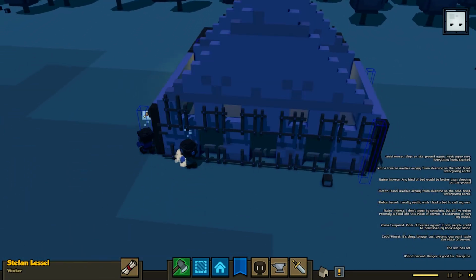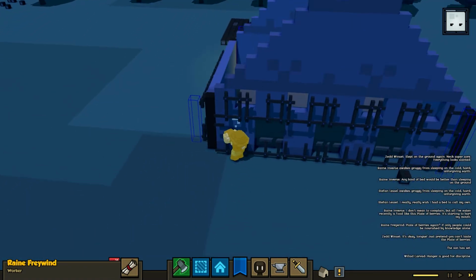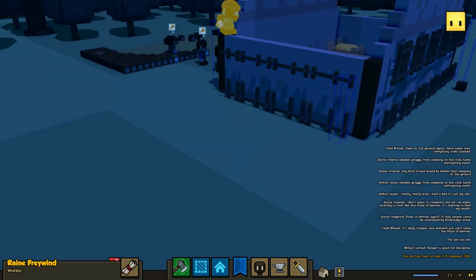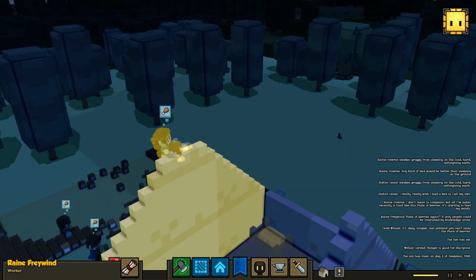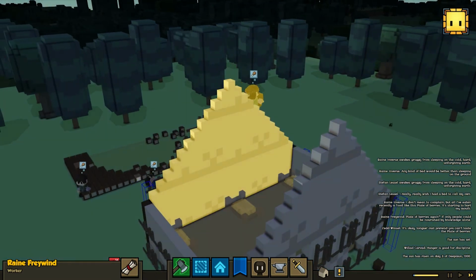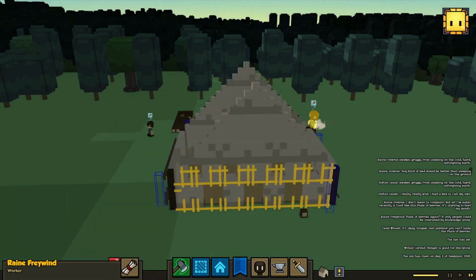All right, how are you guys doing? See, look. This girl right here is the only hard worker. Reyna. Rainy, I don't know how to pronounce. I'm sorry, I'm horrible with names. Okay, good. She's going to finish off the top. Here we are. Look at this. Peak. Now we gotta start working on the roof. Everything's going to be A-okay.